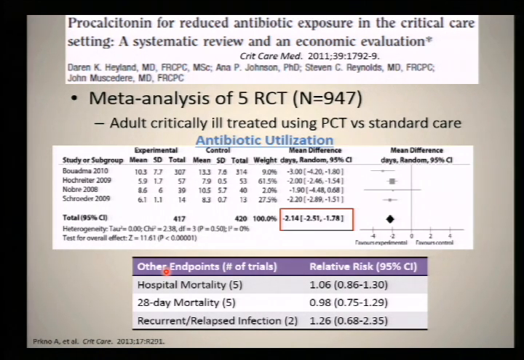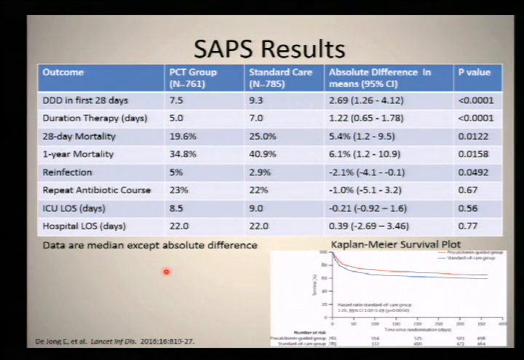So very strong study, but basically the meta-analysis came to a similar conclusion. No increase in mortality, decreased antibiotic use, maybe a questionable recurrent relapsed infection, although not measured real well. So we'll have to see the answer on that. At 5 days, that's the thing. They're using 5 days of antibiotics as their median therapy in the ICU. Maybe we're sort of hitting the floor of what we can do in antibiotics.